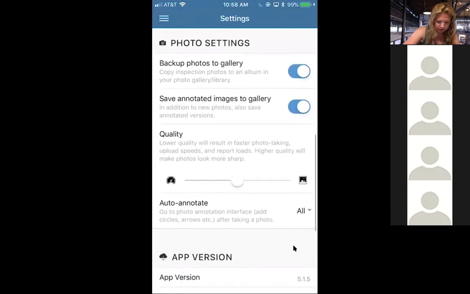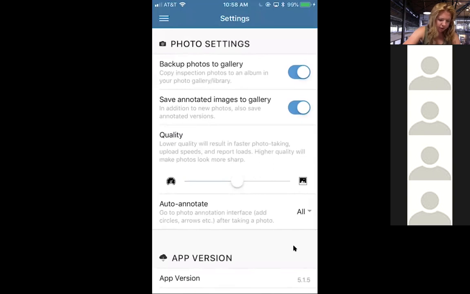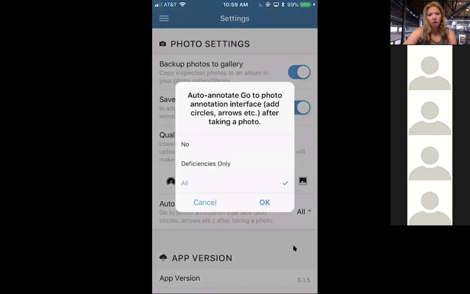Now we are into photo settings with the backup photos gallery, save annotated. It is worth noting here, this auto annotates all. A lot of inspectors do not need to annotate informational pictures, just general pictures of things.